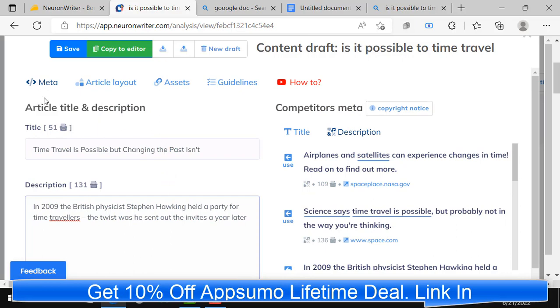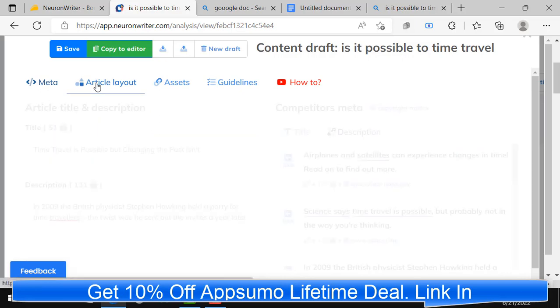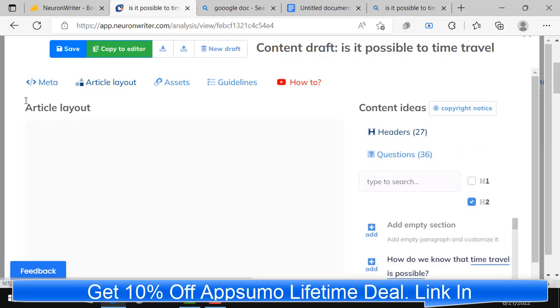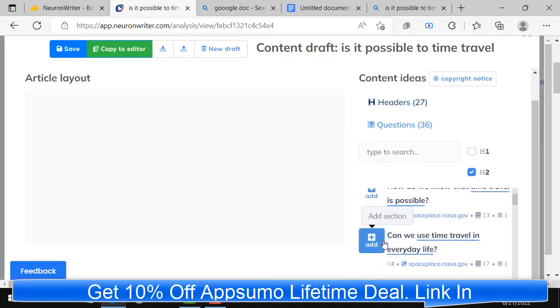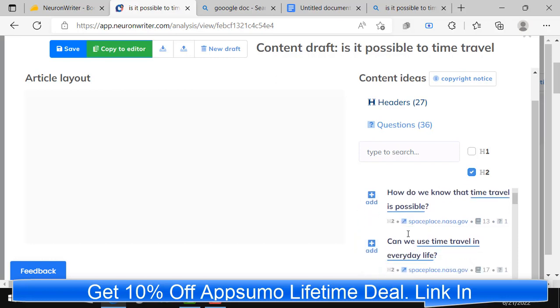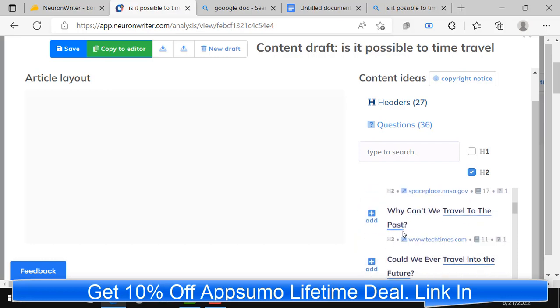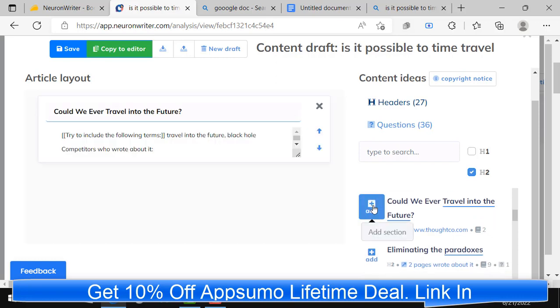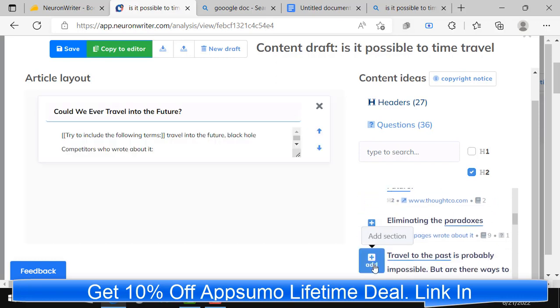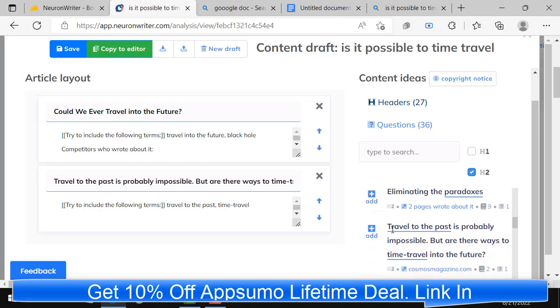Now we need to add the article layout. As you can see, here you can see that 27 headers and 36 questions. So add what you like.